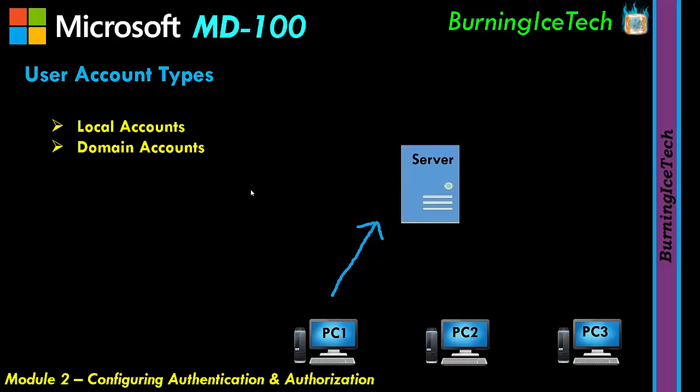So my PC, being the one here on the left, is going to first contact the server. It's going to say, hey, someone just typed in blah, blah, blah into me. Does this account actually exist? The server is going to go and check. You can kind of imagine this as checking the phone book. Server is going to go check, check, check. Does this account actually exist? And if it does, it's going to say, yep, this account does exist.